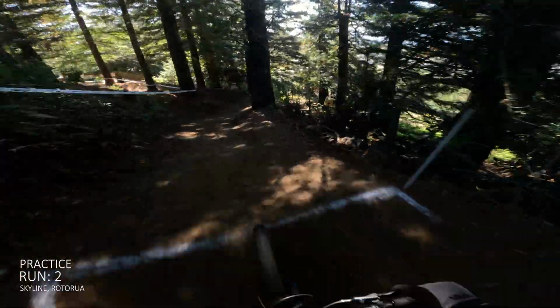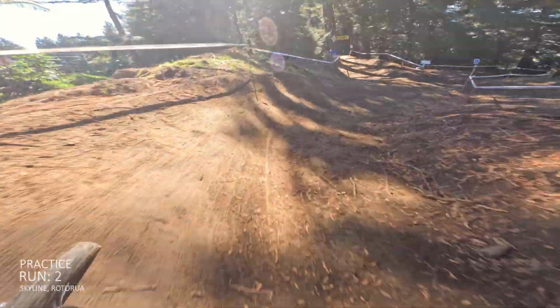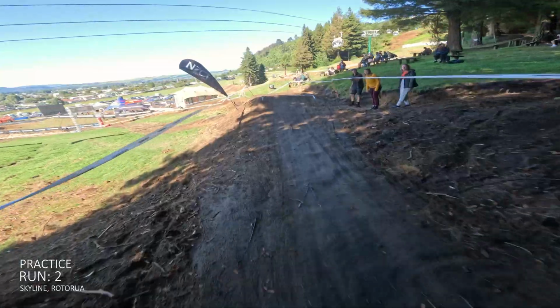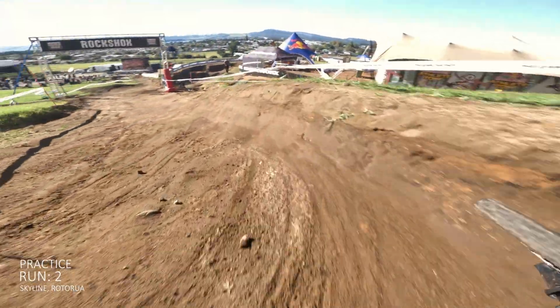Jumped off here, and then held my speed through here because I wanted to get this road gap. Already out of breath as well, and it's probably only halfway. Hit the road gap easy. And this gap after it. That was my practice run too, and I was already knackered by the bottom.